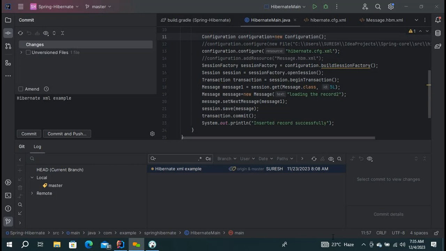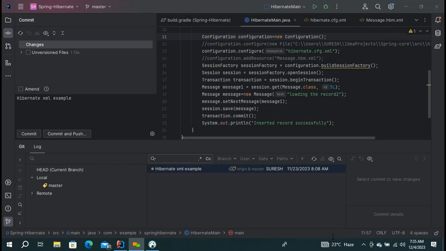And here, how are we going to create a query object? The query is lightweight, and it cannot be used outside of the session. This is very important. When we want to use the query object, we should use it within the session only.